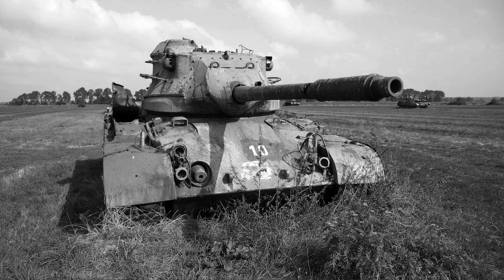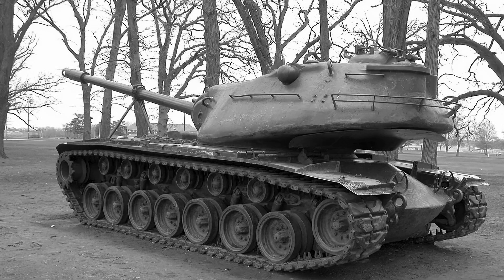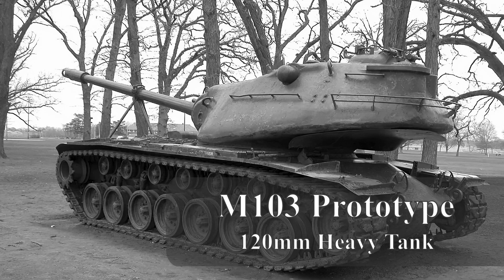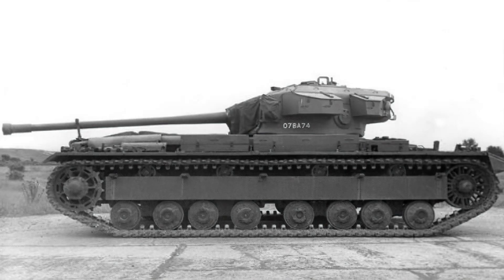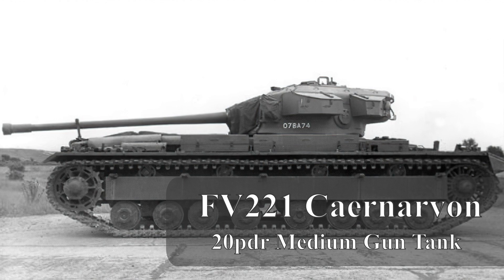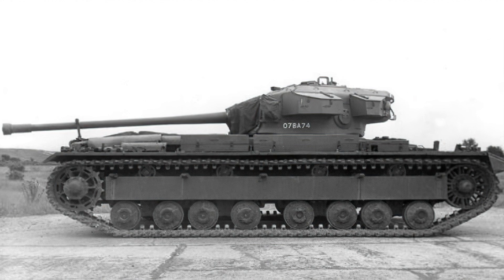Major General Pip Roberts argued that it might be better to just do away with the FV200 family and fit the 120mm gun into Centurion, thus having a good all-round tank capable of both roles. However, Mr A.P. Wickens from the Fighting Vehicle Design Establishment and later Chief Engineer at Fort Halstead replied that this would add too much weight to Centurion and require the engine from the FV201 as well as extensive rebuild costs. This argument went back and forth. A further Chief Engineer, Mr A.E. Masters, then opted to mount the Centurion Mark III turret on the FV201 with a 20-pounder as the new medium tank, with Centurion Mark III phased out by 1952, and that if FV214 were not ready by March 1952 these vehicles should fill the gap. The gun choice was formally agreed on the 22nd of June 1949.